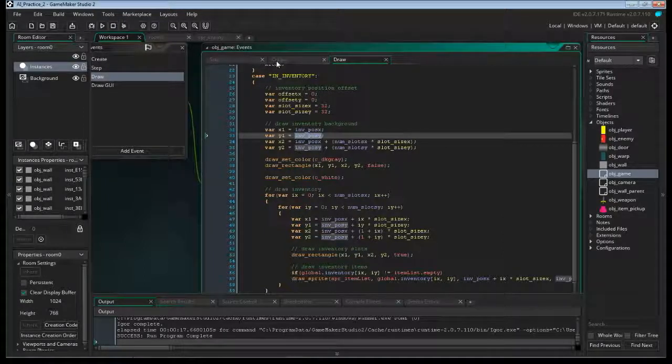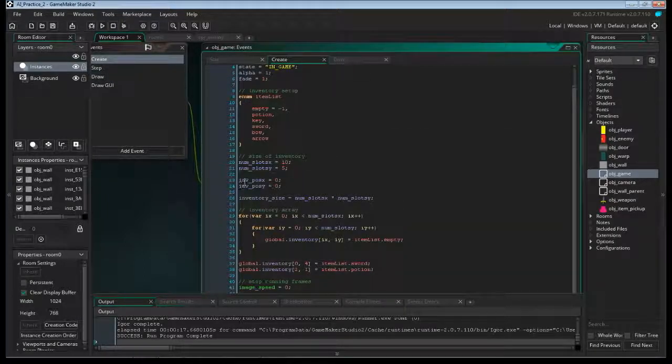So if I go into my create event here, and I have my inventory position X and Y set to 0, that's the top corner of the screen. I'm going to try to position it somewhere in the middle. Now, it is drawing it from the top corner of that rectangle. So knowing that, my rectangle's 320 pixels across, and my screen display comes up as 1024.